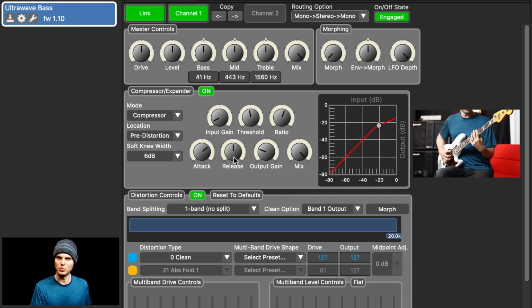Release controls the speed at which the compressor lets go. So watch this. With release set to minimum, it's going to keep holding on for a while. The level of compression won't waver all that much for a smoother sound. A faster release brings back more dynamic variety. It just comes down to the particular sound or feel that you're going for.